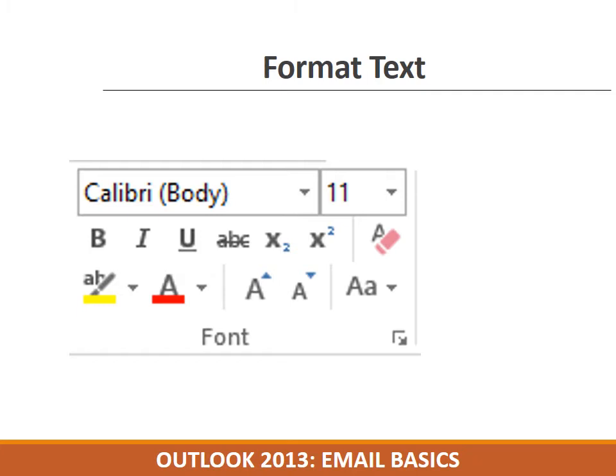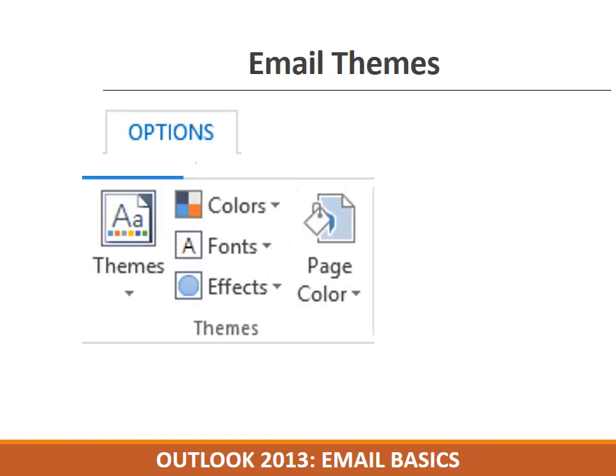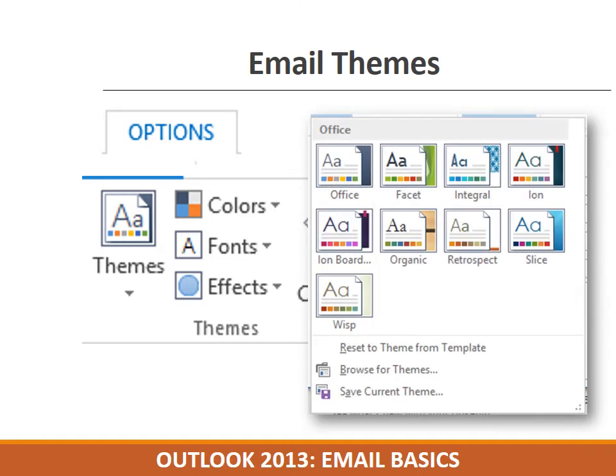Now, if you decide you want to make it prettier, you can use your Format Text option in the message box. In Message, you can actually change the format. And you just simply hover over your text and you get all these options. However, if you want to make it so it's permanently prettier, then you can go into Options and then Themes. And you'll have lots of options in there, including colors, fonts, effects, or you can go into themes themselves and choose from the list.